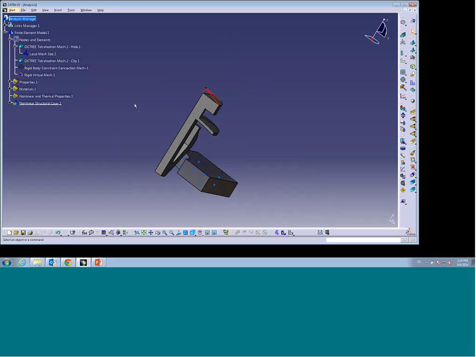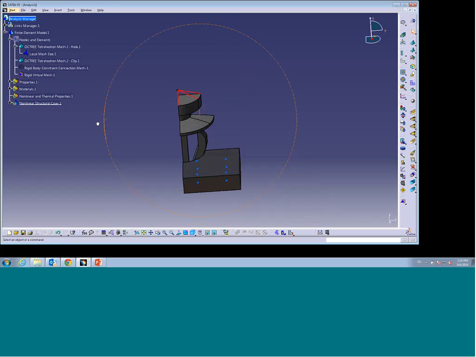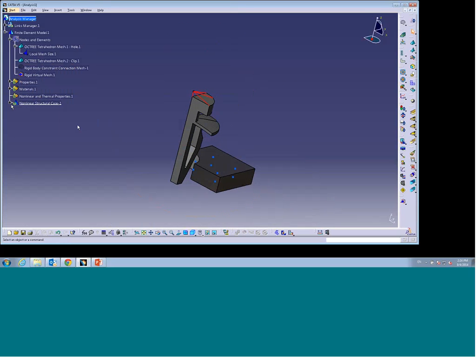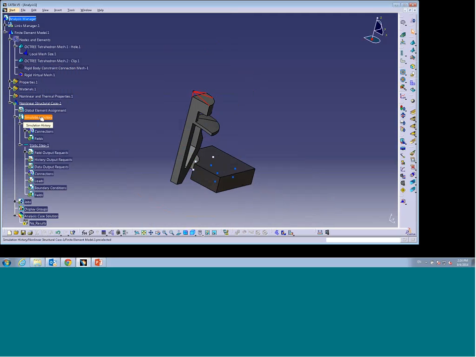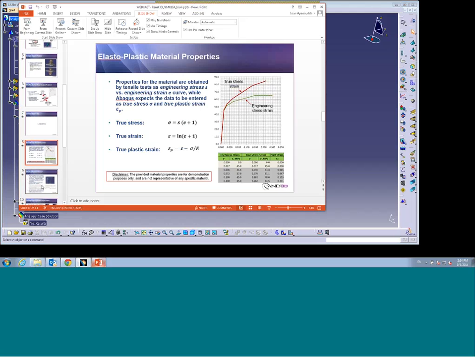Okay, so now we're going to need to create what is called a simulation history. If we take a look at what's created in the model, you see there's a simulation history, and right now there is only one static step, which is static step .1. So what is the simulation history?